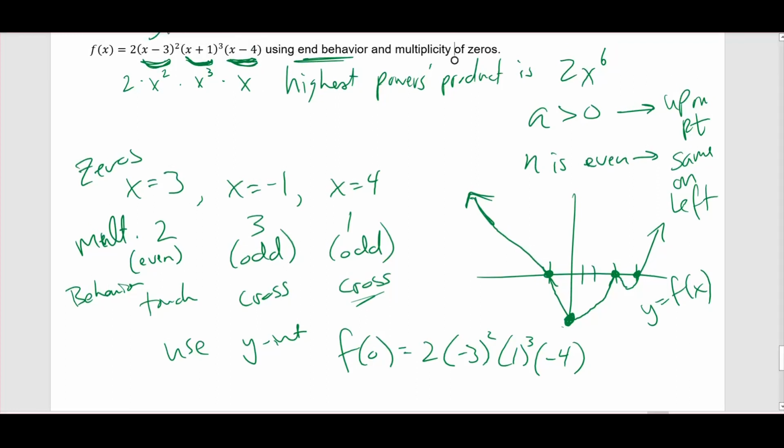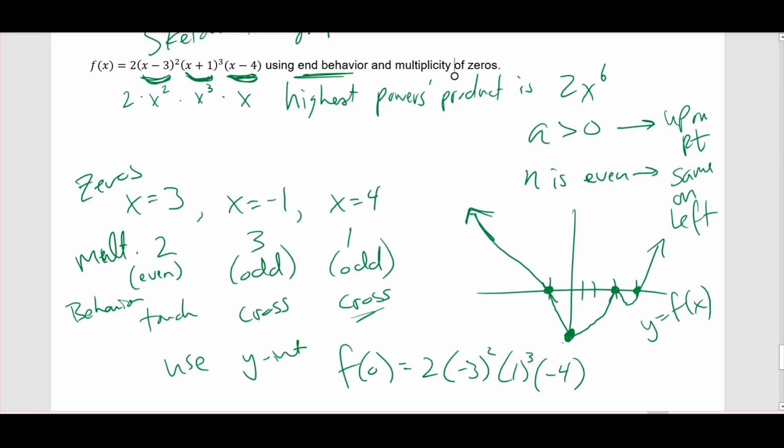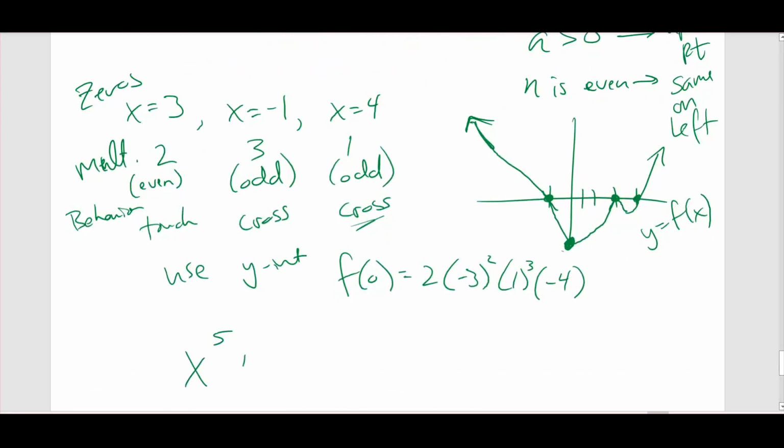So something that we should notice is that this function right here that we were given, it's already factored for us. So the hard part is done, right? The factoring is going to be the hard part, and that's where we're headed, because we're just going to be given a polynomial in standard form, right? So we're going to be given something that might look like x to the 5 plus 3x to the 4 minus 2x plus 1, and we're going to say sketch the graph. We're going to do the same things and find the zeros, but we're going to have to factor first.